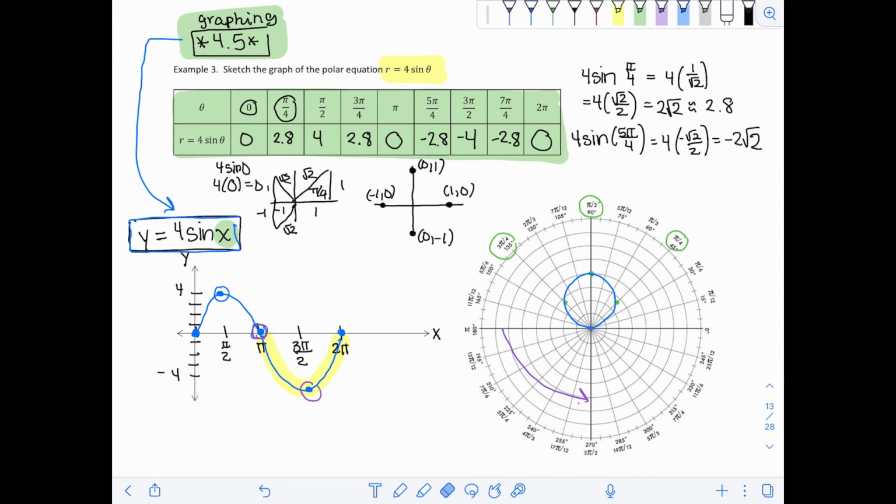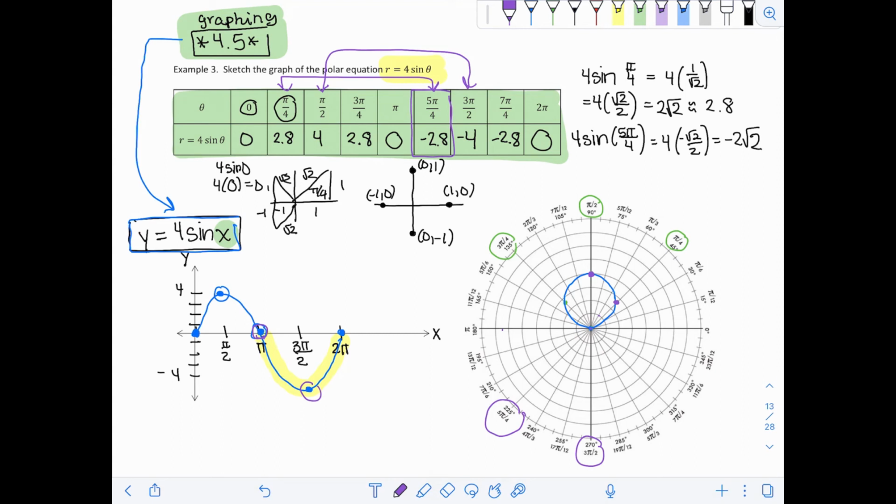So if we think about that reversing, instead of pi over 4, we did 5 pi over 4 right here. If I plot that point, maybe I'll go back to this table. 5 pi over 4 and negative 2.8. That means I go backwards 2.8, so that would be 1, 2.8. And you see how it ends up in the exact same spot? That's because for polar graphs, these two polar coordinates represent the same spot on the polar graph. And then if we do 3 pi over 2, which is down here, it's not positive 4, it's negative 4. So that means we would go backwards 4, and that gets you to that same spot. Same thing for pi over 2 and 3 pi over 2.